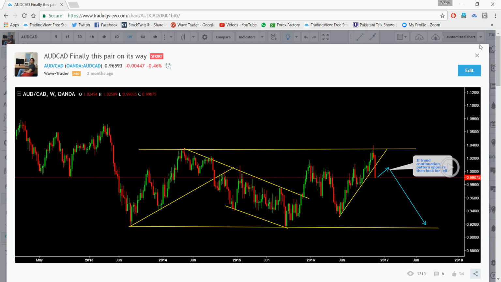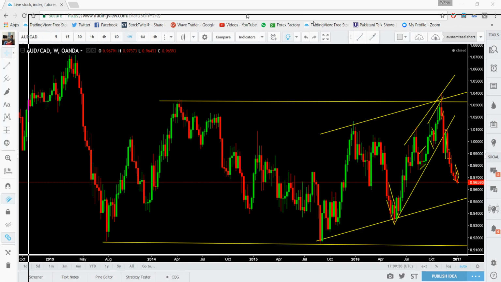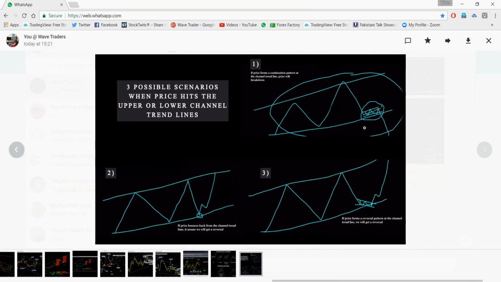Okay, so these were the types of how you need to watch the price action once price is about to hit your trend reversal point. Your fifth rule: either price is going to rise aggressively once hitting your trend line, just forming a pin bar or something like that, spiking back, or price is going to start to form a continuation pattern over the trend line or under the trend line, which is going to indicate that it is not going to reverse.